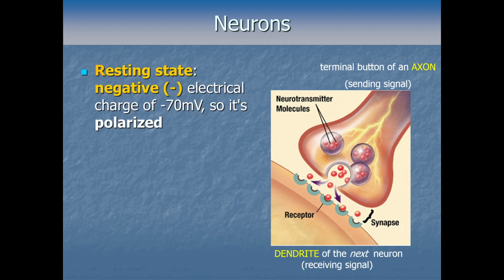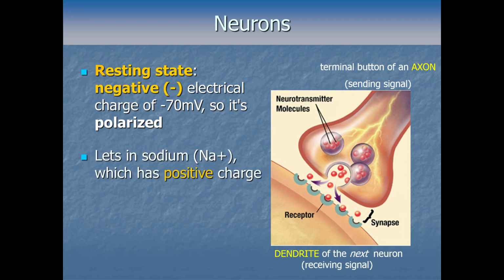Well, remember, I've mentioned before that in its normal resting state, when nothing's going on, a neuron has a negative electrical charge. It's about negative 70 millivolts. So we say it's polarized. Polarized just means away from zero or away from neutral. Like if someone's politically polarized, it can be in either direction, but they're definitely not neutral. The more polarized they are, the further they are from neutral in either direction. So being either positive inside of a cell or negative inside would make that neuron polarized. Since most neurons are normally sitting there waiting at negative 70 millivolts, they're polarized.